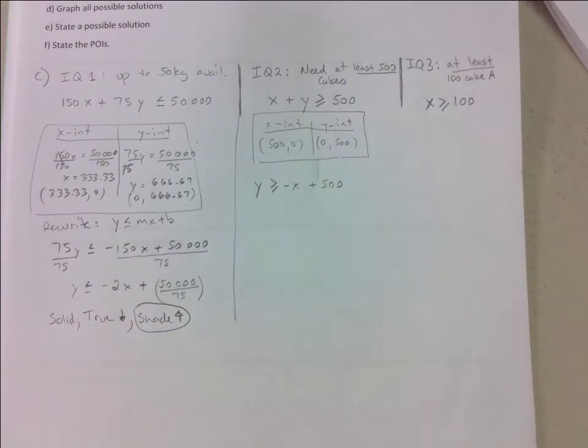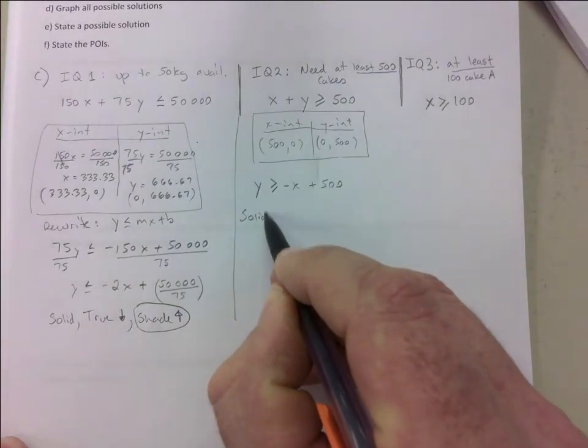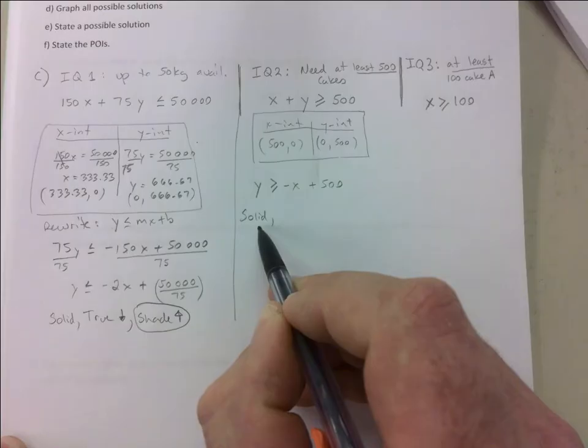Quick reminder, what's the only time that you need to flip the inequality symbol? The only time that you have to worry about that? If you divide by a negative. I'll also tell you this, with a word problem, it doesn't really happen. Okay? It doesn't really happen with word problems. It does happen when it's just a plain old inequality without a context around it. Anyways, solid, that's another pattern that you're going to see with word problems.